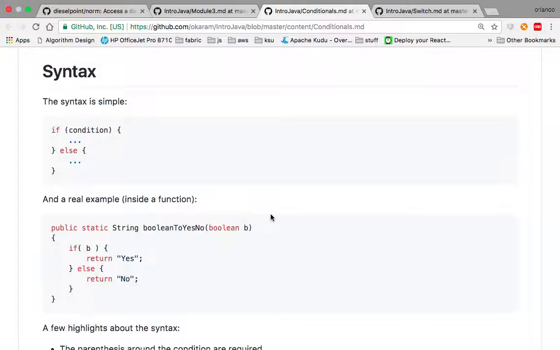Are the braces required? No, but almost yes. Both answers are right. They're not officially required by the syntax, but it's probably a really good idea to put them, because if not, what happens? If you don't put braces, what's the body of the if? The next line, whatever it contains. So it's very error prone, especially at the beginning. So always put braces. It's a very good idea. They're not officially required, but they're almost required.